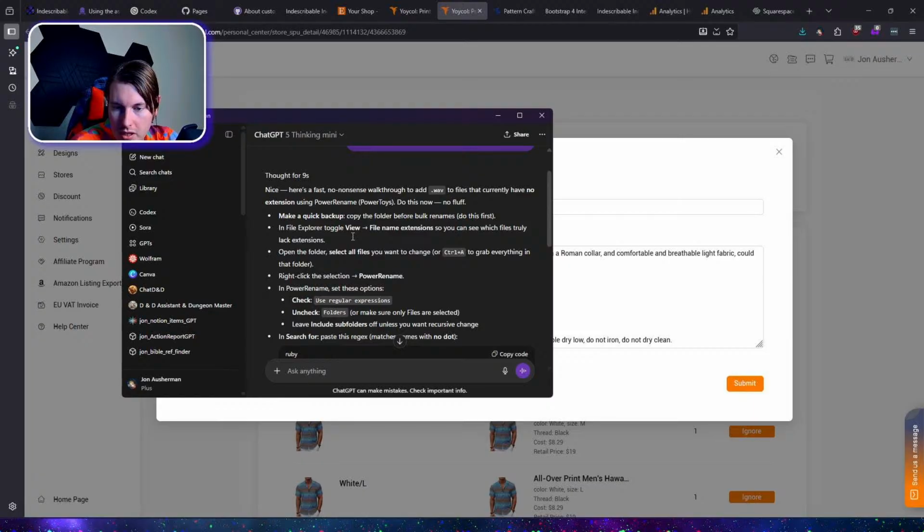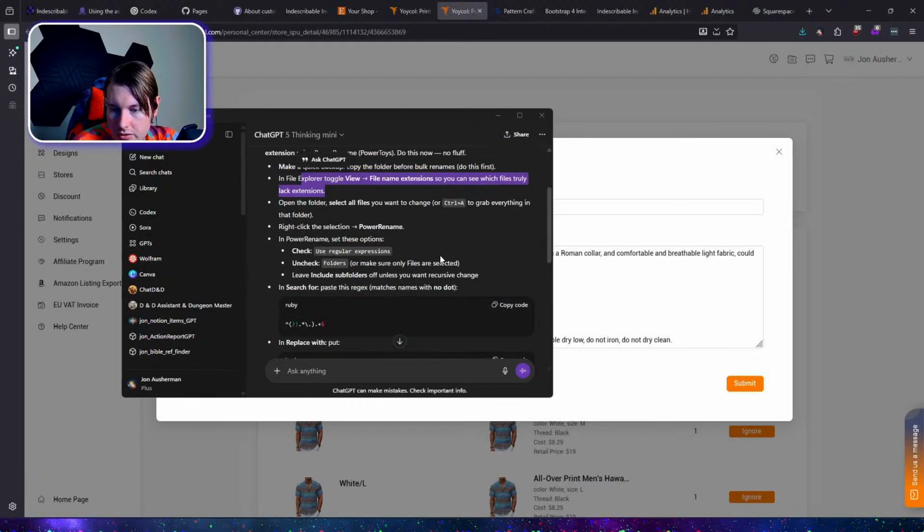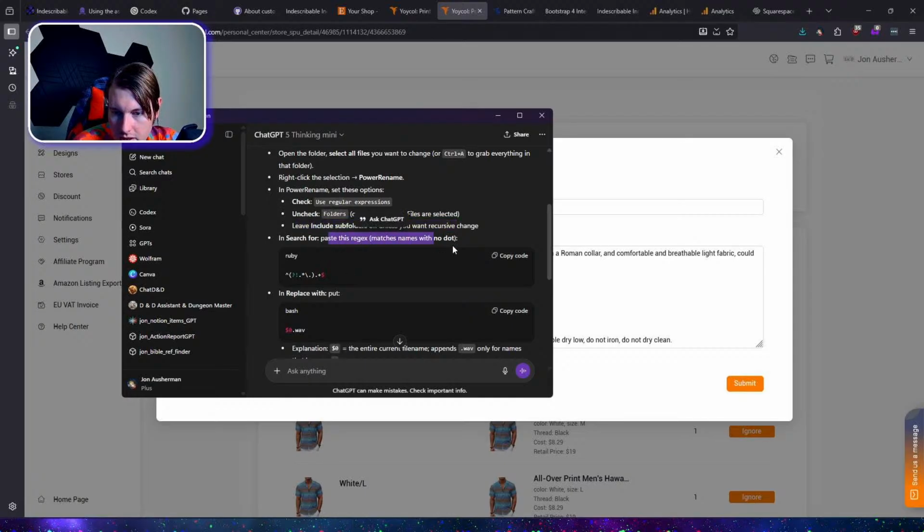A quick backup. Backups. File folder, title, file name, extensions. You can see we truly have no extension. Yeah, there is no extension on these. The folder, select all the files you want. Right click. Name, check use regular expression. Okay, uncheck folders. Alright. Make sure certain files are selected. Leave include subfolders off. And search, paste this regex.